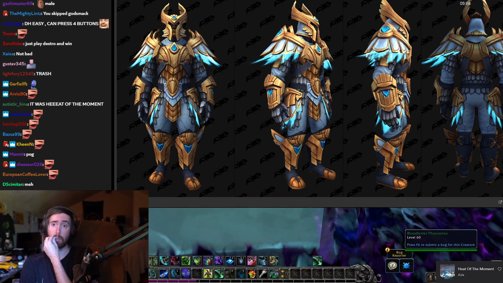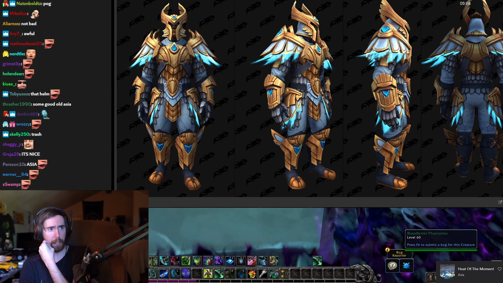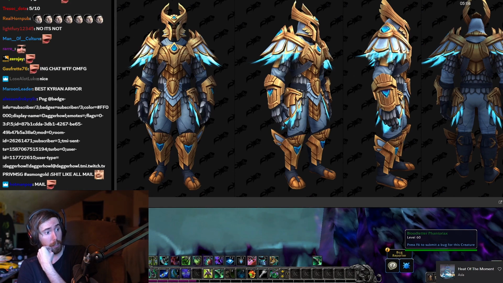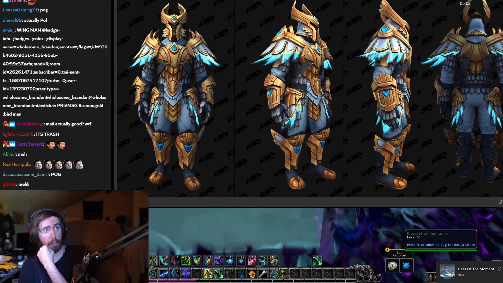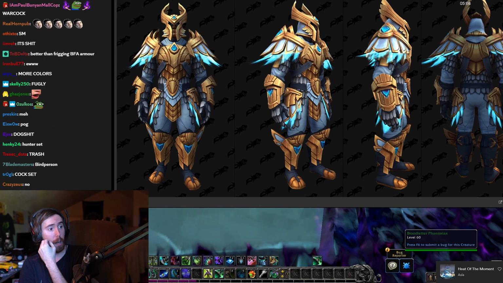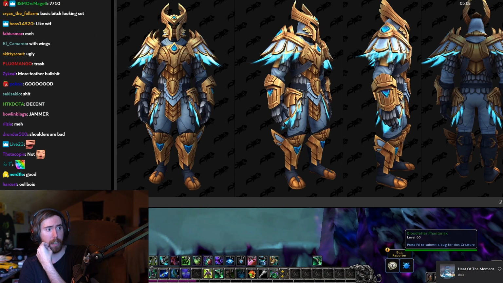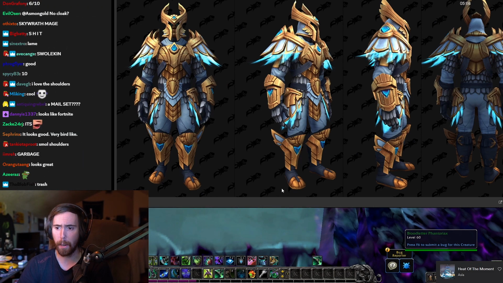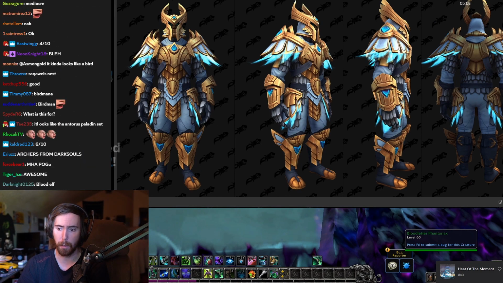This is actually really cool. It's like a superhero, man. That's badass. Yo, what do you guys think? I actually think this looks good. Yeah, Mail is actually a good set. It's already in game. The helmet's trash. I think the helmet's cool. Maybe it's just a matter of perspective, but I think the helmet's badass.